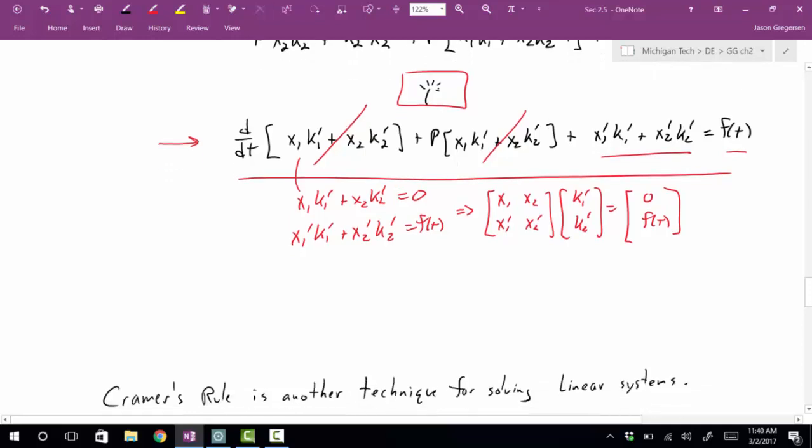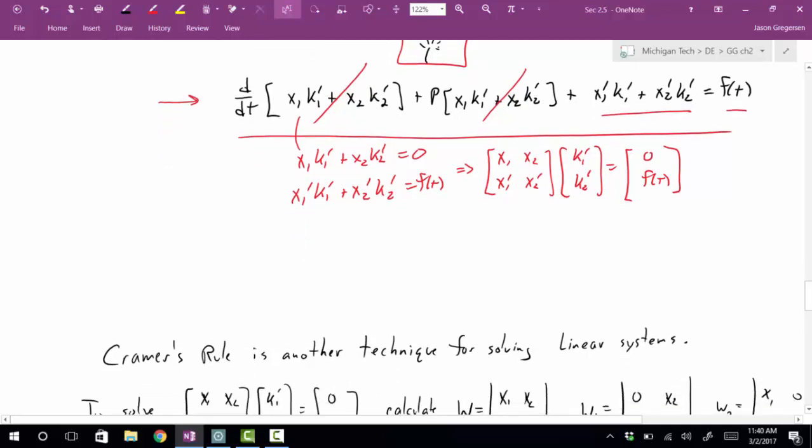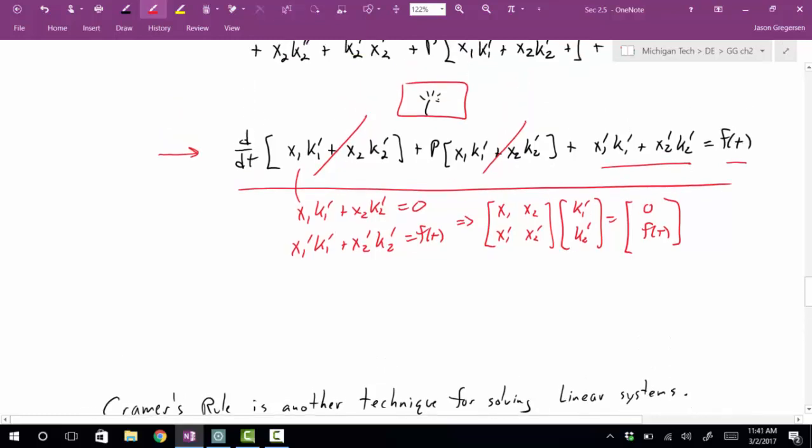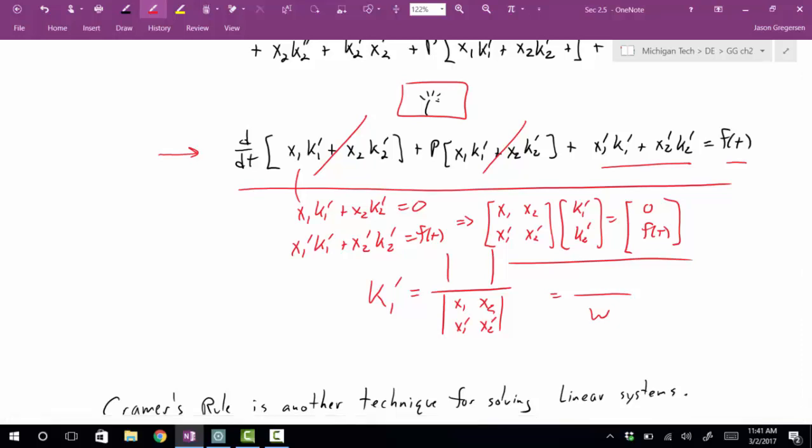Okay. We also have another technique from linear algebra that will allow us to simplify this, called Cramer's rule. It's a way you can write out the formula for the solution to a linear system like this. To write out just the solution for K1 prime, I take the determinant of the matrix, which in our case is the Wronskian, and in the numerator I put another determinant that looks kind of like the denominator, except I replace the first column with the right-hand side. So I go like this instead, times x2 prime.